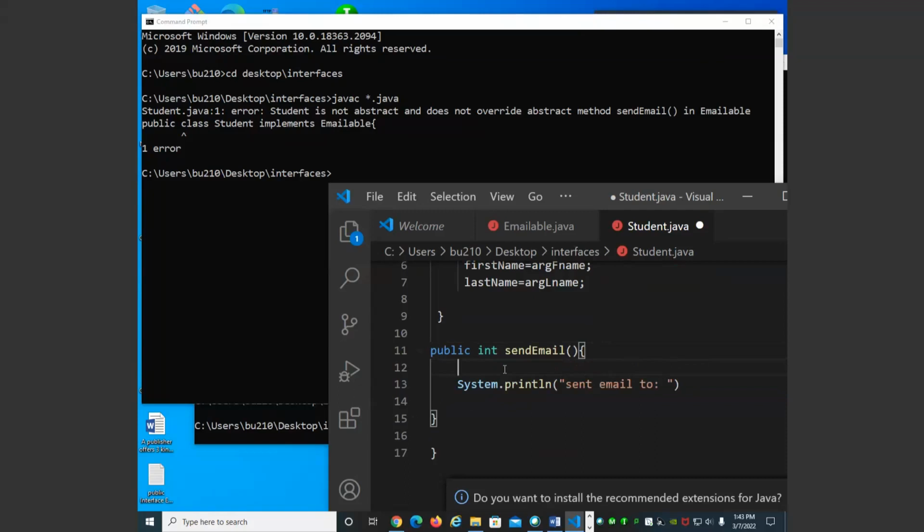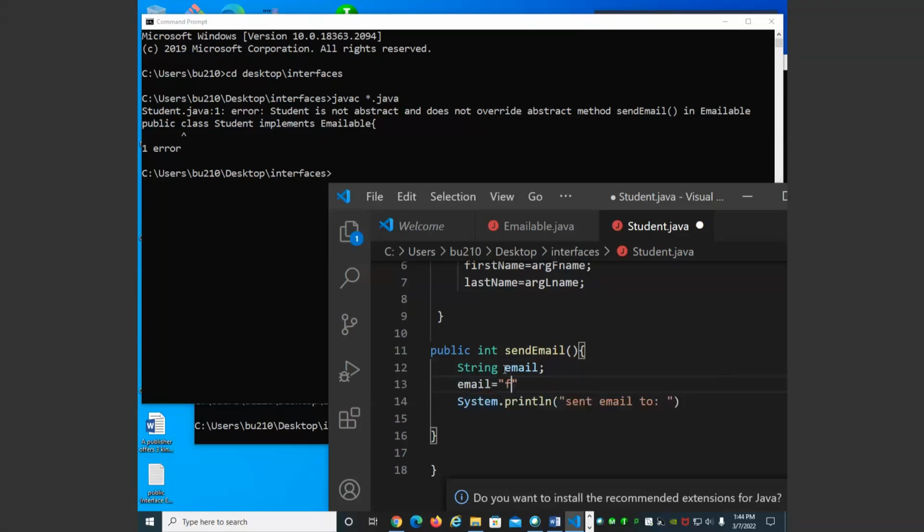I'm going to put in here a string for their email address, and I'm going to construct the email address pretty much as you described, except I'm not going to get the first initial. That wouldn't be hard, but I don't feel like playing around with that. So their email address is equal to what?